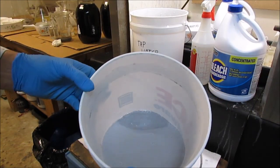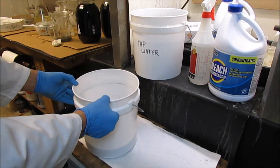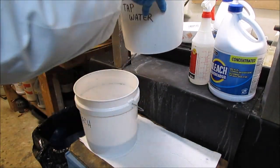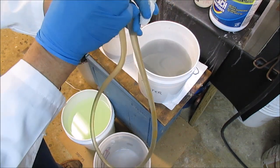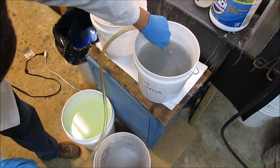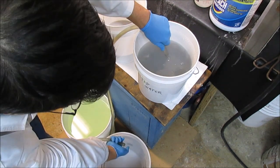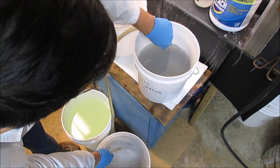Here's our silver residue that we've collected. Let me get whatever's in the bottom of the tap water here. Again, I've got a tube of water. I put my thumb over one side of it, put the other end in the solution I want to siphon, let my thumb off, and just pulled it right on out.